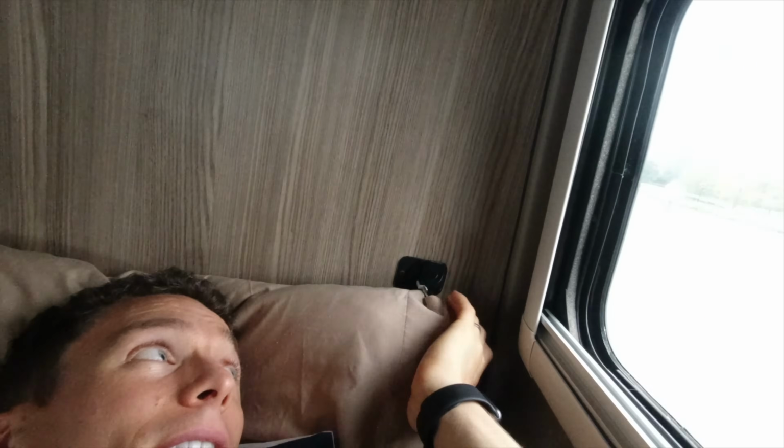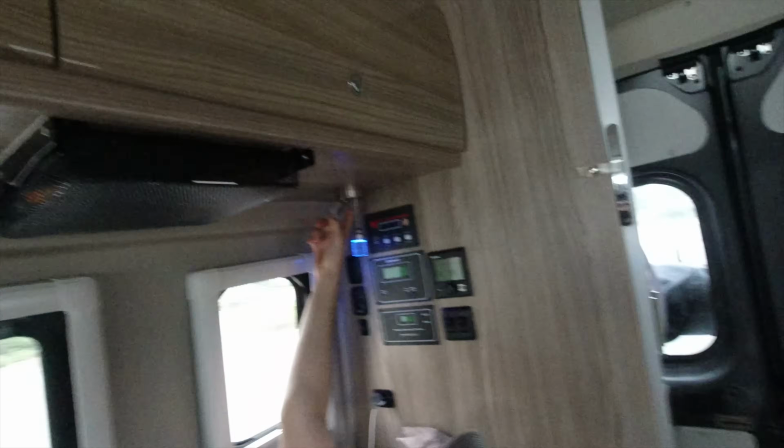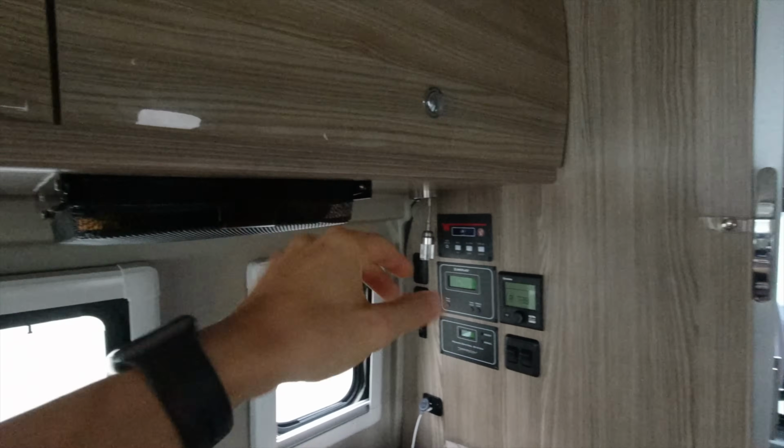Another thing that I really like about the inside is just how well thought out a lot of it is by Winnebago. So for instance, right near our beds, we have these USB ports, which are really nice because when you're laying in bed, you want your phone next to you. They have a little reading light here that can turn blue. These keepers are where I keep all my glasses, because I wear contacts, so I have glasses and nighttime glasses. As absurd as that sounds, I have prescription sunglasses and non-prescription sunglasses for when I wear my contacts. So it's a lot of glasses. It's really annoying not having perfect vision. So they're all in there.